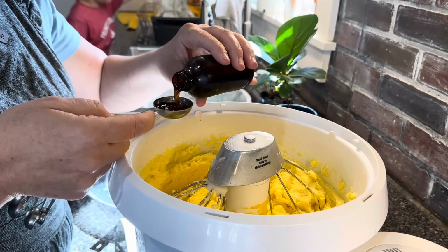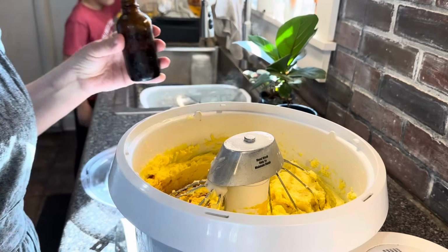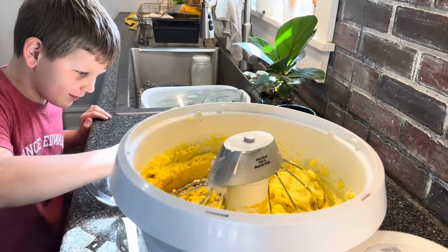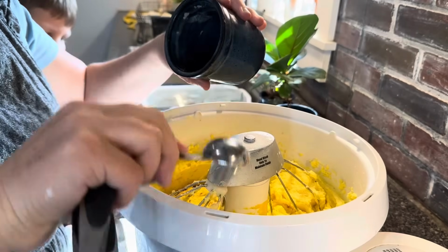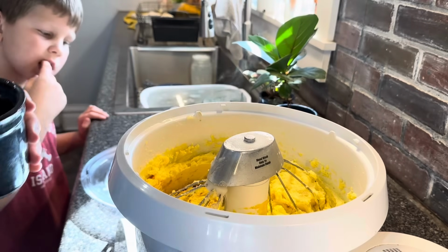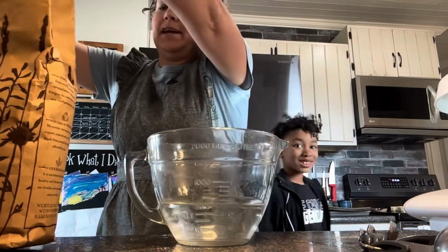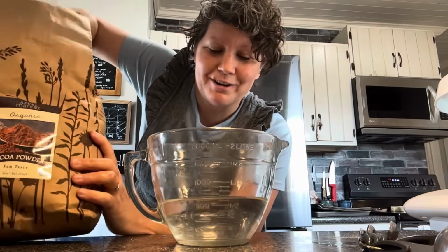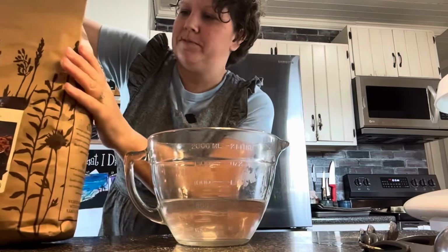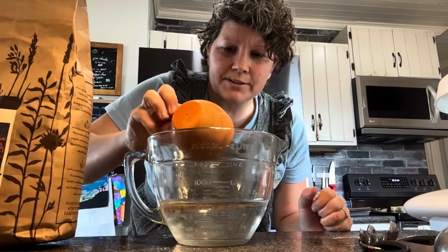So I need 2 tablespoons of vanilla. Need my salt. And remember, I'm making a double recipe. Okay, so I've got my hot water, and in my hot water, I'm going to dissolve my unsweetened cocoa.